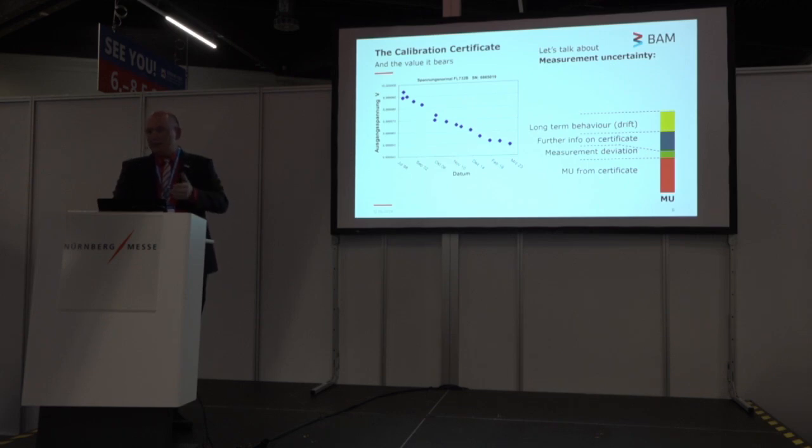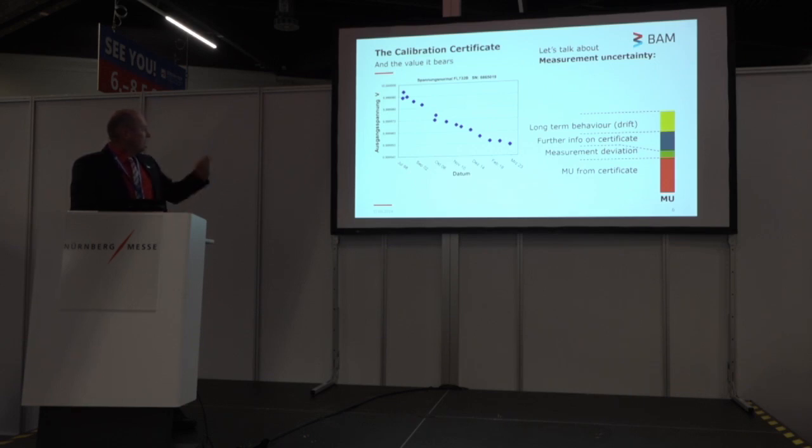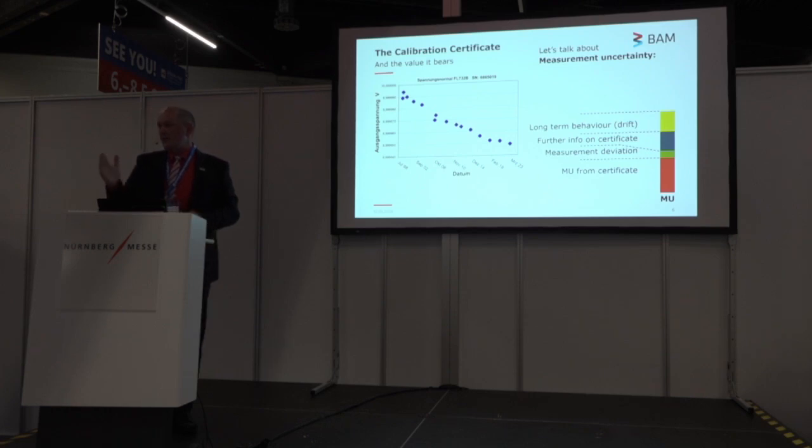If you have many calibrations over several years, so this is one example of one of our voltage standards used in our lab. We have many calibrations over the years, and we can assess the drift of the device over time. And then either you take into account the amount of drift between two calibrations as a measurement uncertainty, or you can also make a correction function and have a daily value, drift-corrected value of your results. But still, in this case, as we had with the measurement deviations, a small fraction will remain in your uncertainty budget.